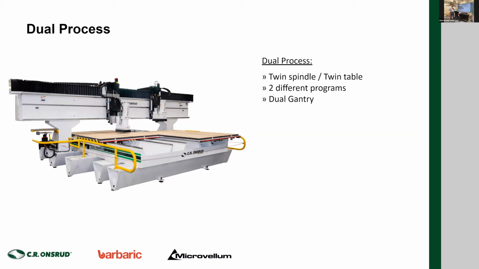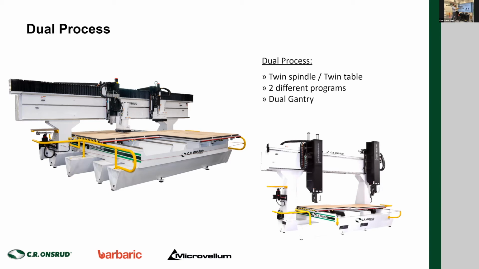Then on these twin table machines, we have another option called dual process technology. And we can actually put a second head on this machine and cut 2 parts at the same time on either table. Or we could actually unsynchronize the spindles, and we could cut 2 completely different programs simultaneously on the machine. So this spindle could be on this table cutting circles. This spindle could be on this table cutting squares. 2 completely different programs, again, getting more output, more value per hour. We can also, on our gantry machines, add a second gantry that can work with each other, or again, work on two different programs at the same time.